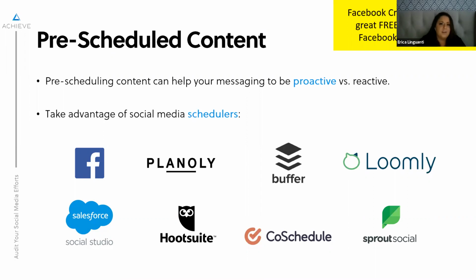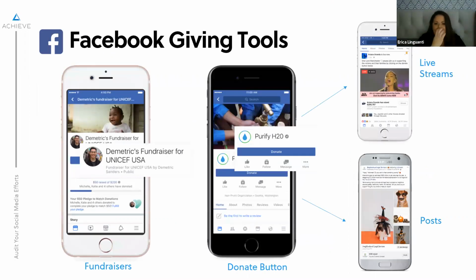Hootsuite still does offer a free version, although it is a little bit limited. You just have to Google Hootsuite free version to get that. Otherwise, they're going to try to push you to get the paid version. But there are lots of pre-schedulers out there. Heorka is another really good one that I like as well. Pre-schedule your content. You want to be proactive versus reactive.